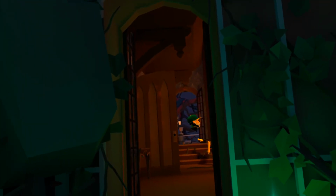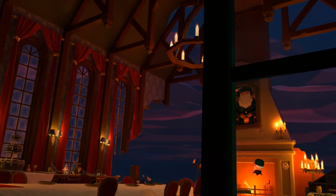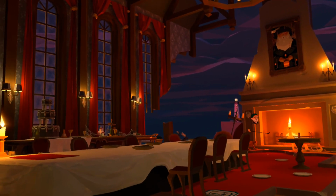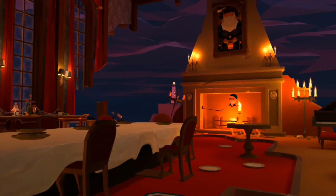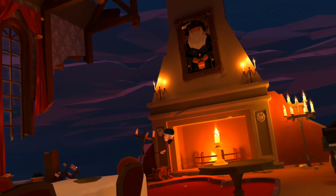The cliffs are pulling away from the edge of the house, and so part of the house has actually fallen into the ocean, and the back wall of our vaulted ceilinged ballroom is down in the waves somewhere. So we wanted to feel like you were getting to visit and revisit spaces. So there are other ways to experience this room from up above. And then as we move past the ballroom, we will head back outside.